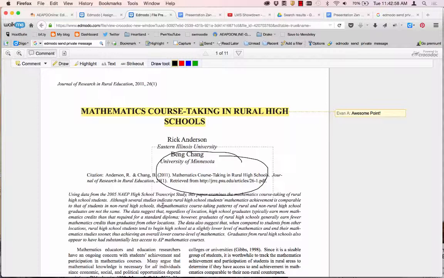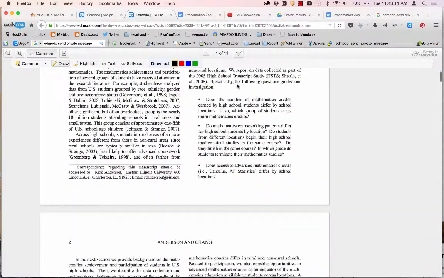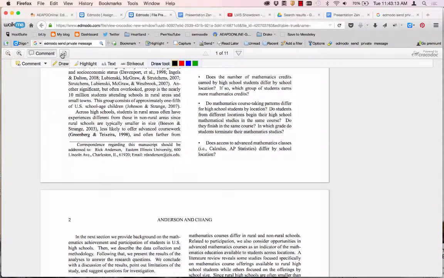This kind of inline editor you're used to with Google Docs, but you can also now do it with PowerPoint presentations and whatever else that a student might be submitting. If I wanted to download the document, I could do that as well.